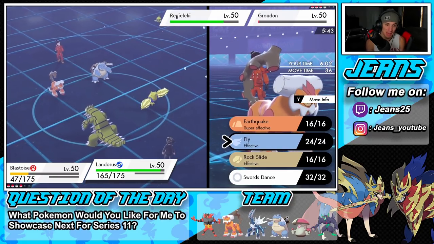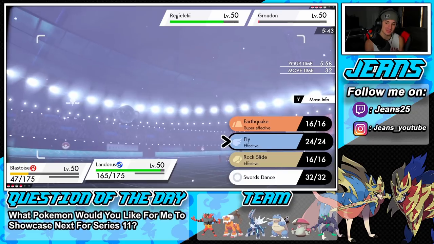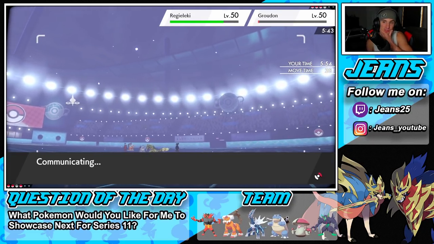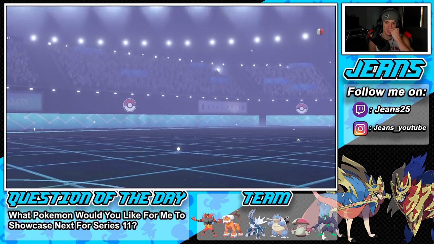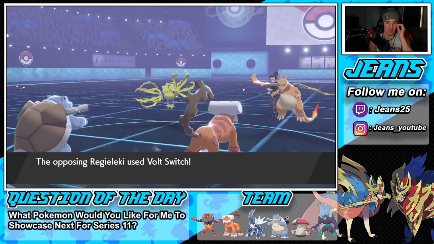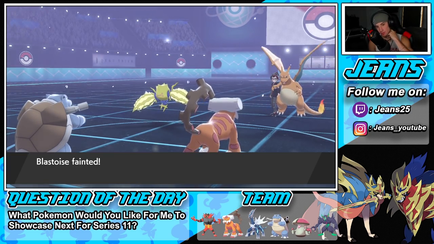I could fly and dip out, but it's just like, that's tough. I'm gonna fly over onto the Regieleki slot, because I think he is gonna Volt Switch into the Venusaur. I'm gonna swap the Groudon. Do it, man. And then he's gonna Volt Switch out. God, that's so tough, man. He's gonna Volt Switch out. Though at least Groudon will go down here.